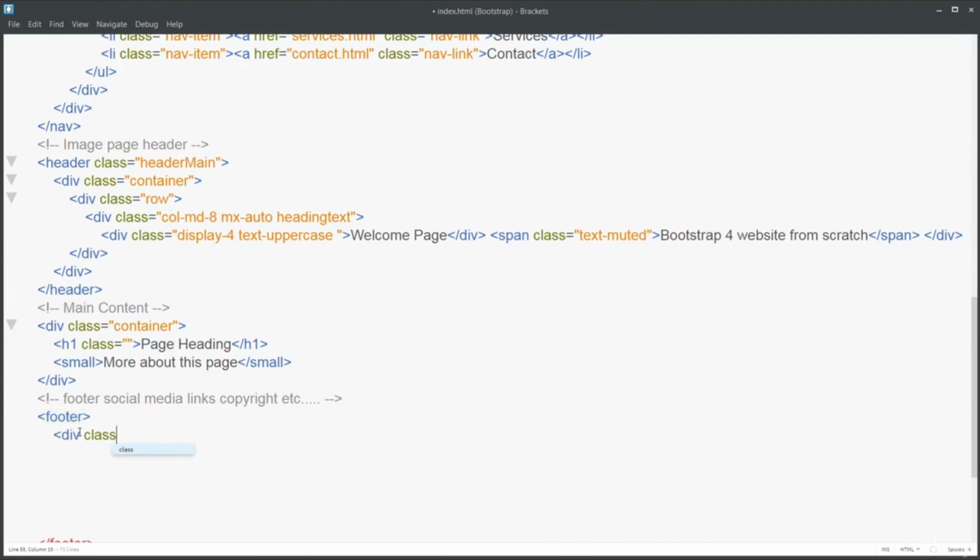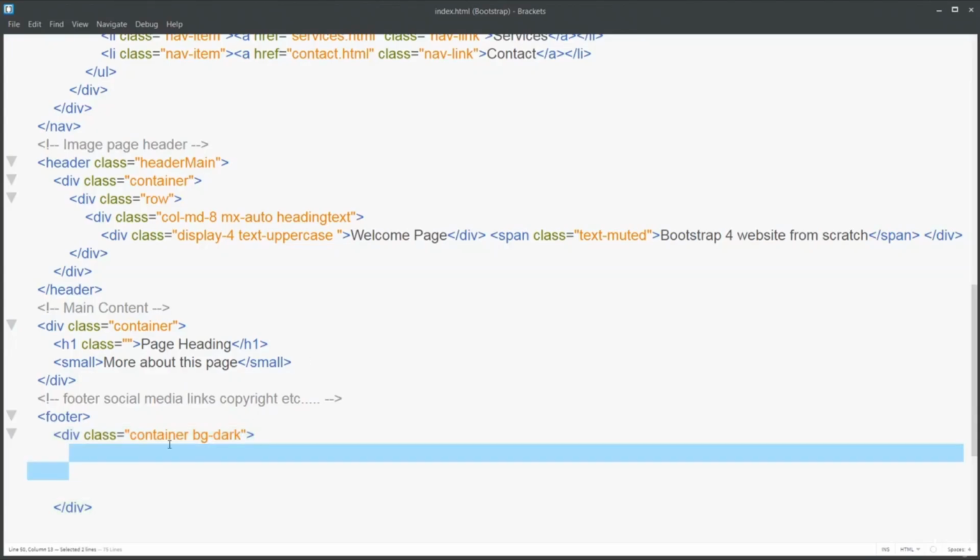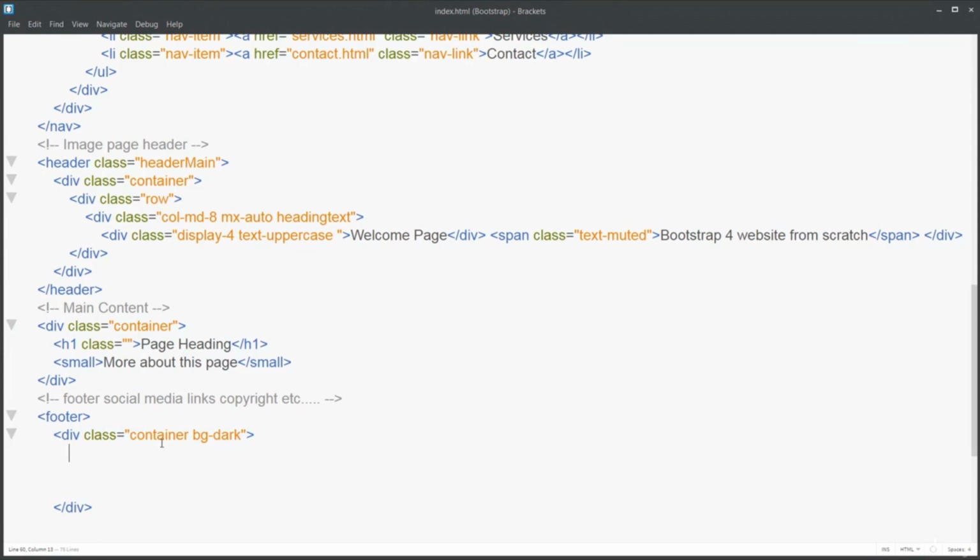So again, we're going to use that div class container. It's the same one that we've used before. This is so that they all fall in line, and that's why we're using them, because for each one of these sections, we want the sides to be evened out. So we do want it to fall in line. We also have some options. So with Bootstrap, just as with the navigation menu, we can do background dark. So what this does is, if I go back out to the page and refresh it, it's going to make a dark background, but I don't have any content in here yet. So we're not able to see that quite yet.